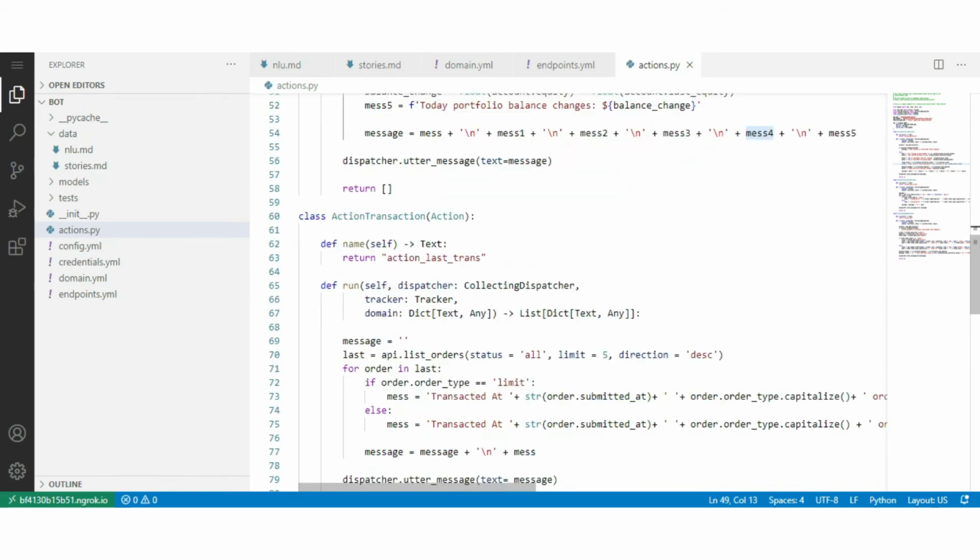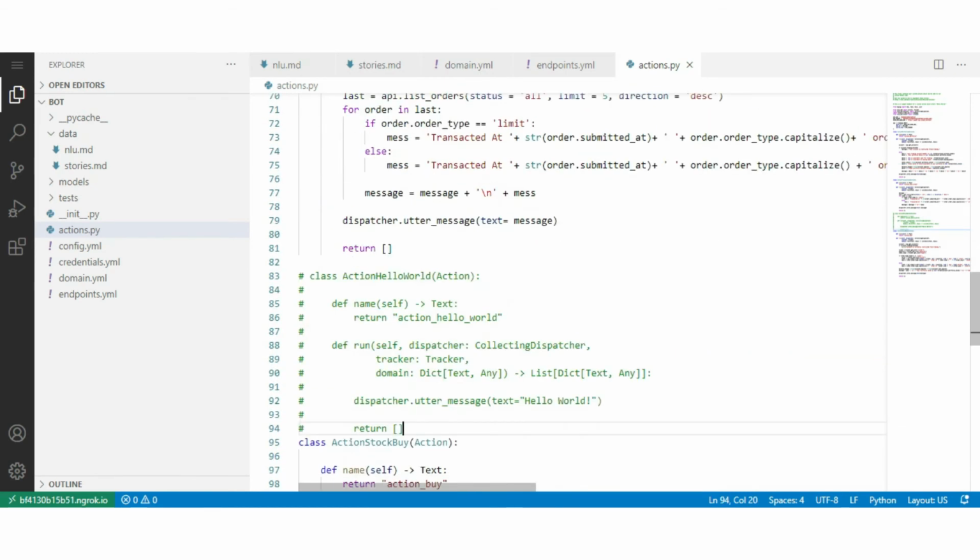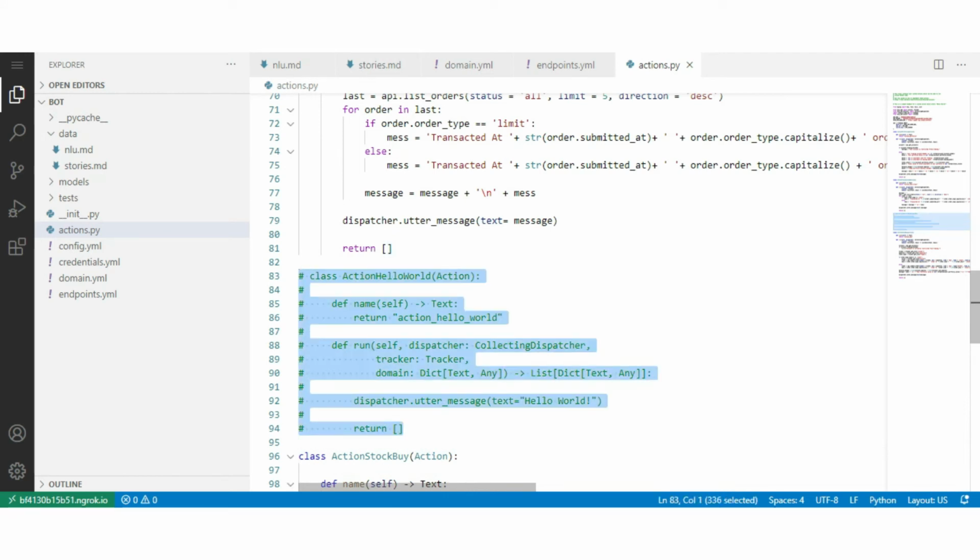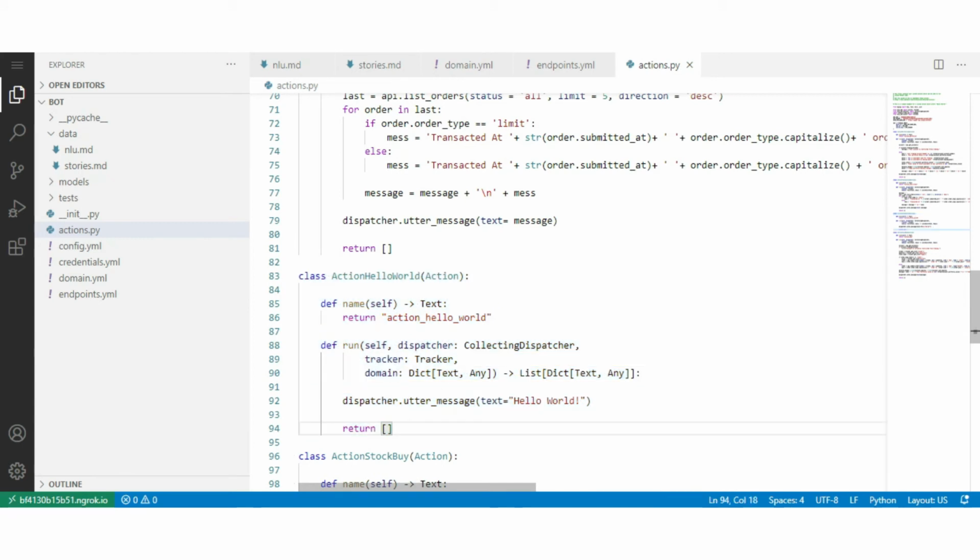For that we have to create a separate custom action. Use the saved template. Rename the action class with action slots. Rename the action name with action slots.